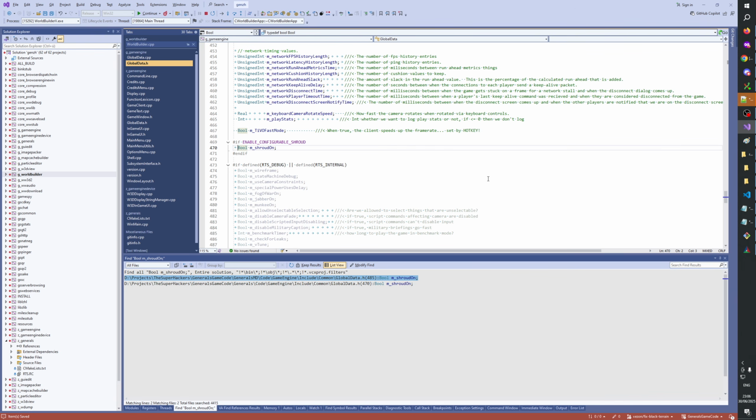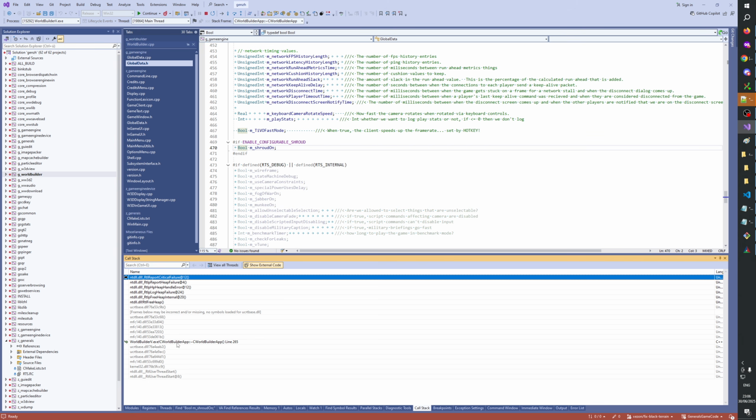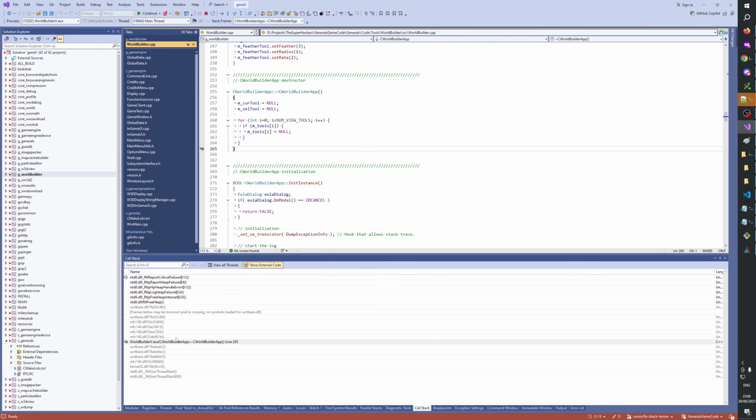Okay, so this crash, is this something we can easily figure out now? Let me see. The call stack looks a bit different now. View tools, 24.